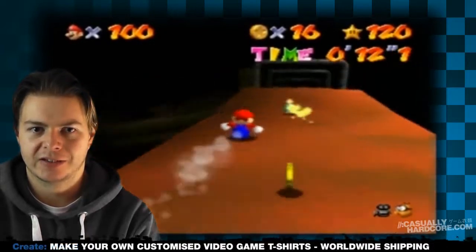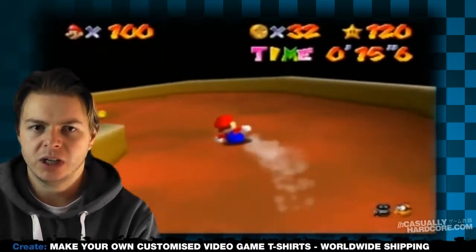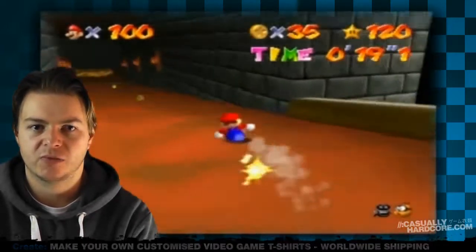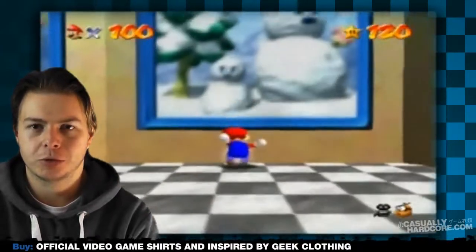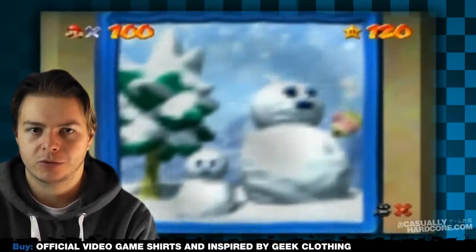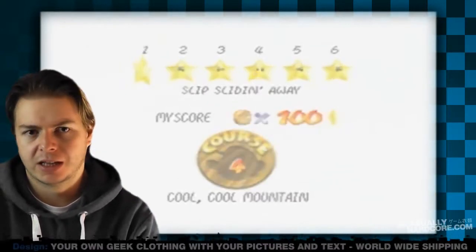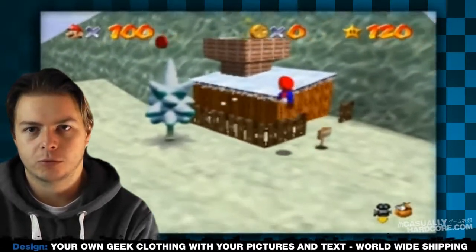Now this level actually has a secret star in it as well, and a lot of other levels do as well. It's not even told anywhere that there is a secret star here. You just have to beat this level in a fast time to get the second star. So it was all about talking to your friends and finding out all these little secrets, and the game is chock full of secrets.